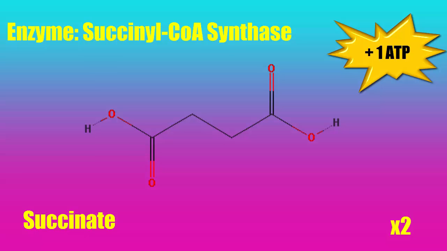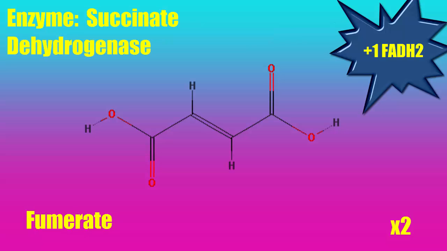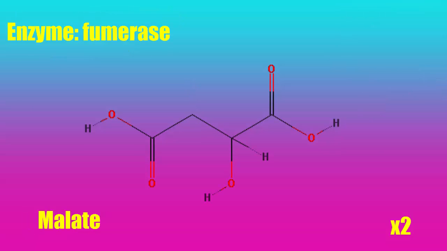What a mouthful. But don't worry, we're not selling you short. There are still steps to finishing up the Krebs cycle. Our shiny new succinate can be oxidized to become an even fancier molecule, fumarate. During this conversion, 2 protons and electrons are removed and transferred to that FAD we had sitting around left over from earlier, producing FADH2. Our fumarate is then converted even further to malate by adding some good old H2O.